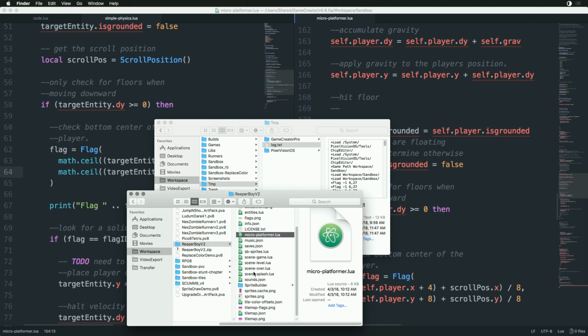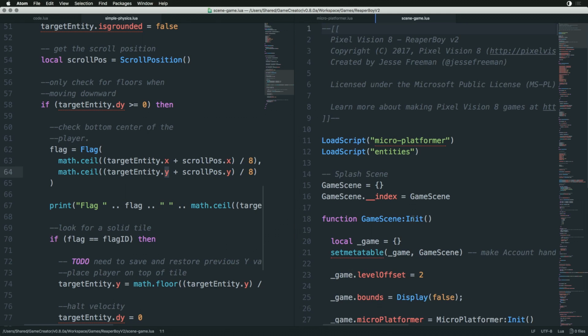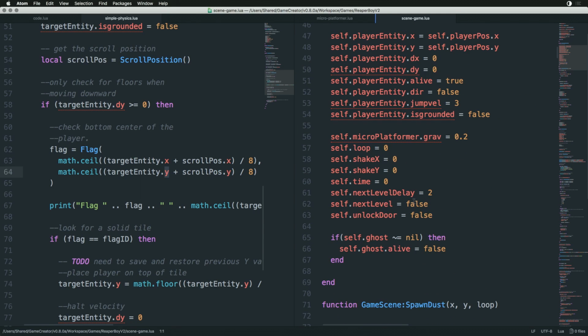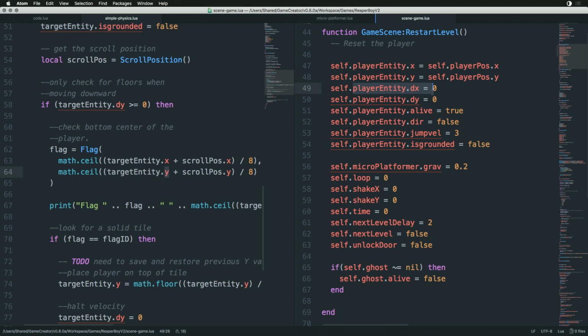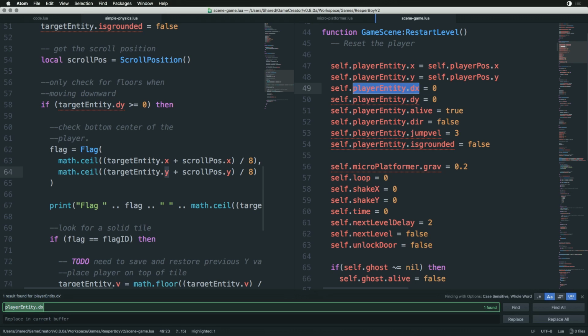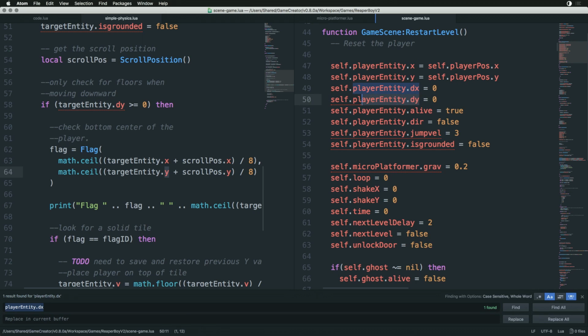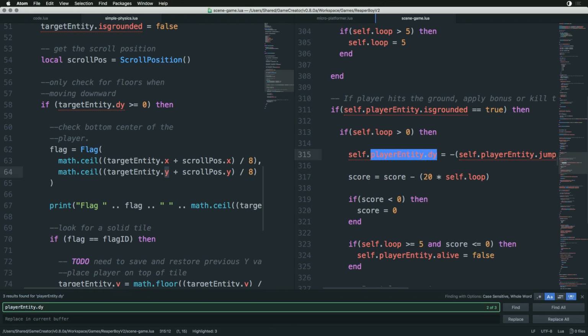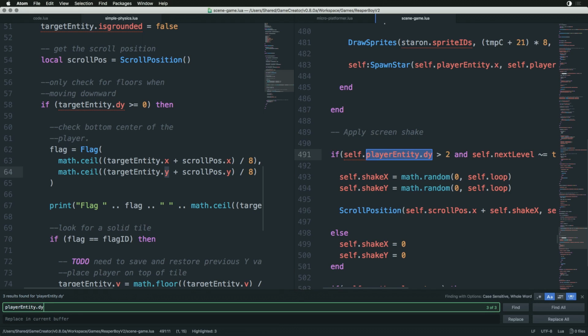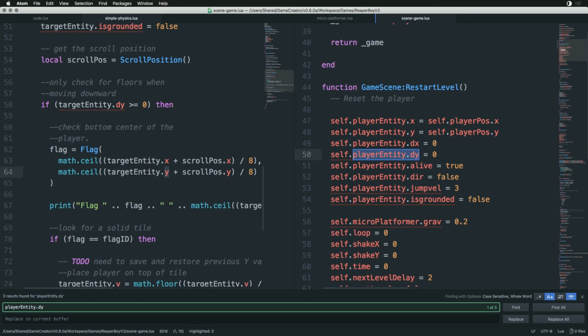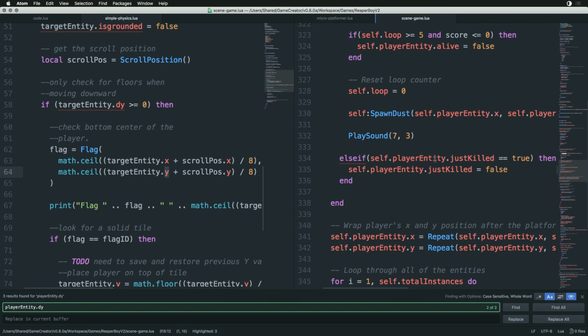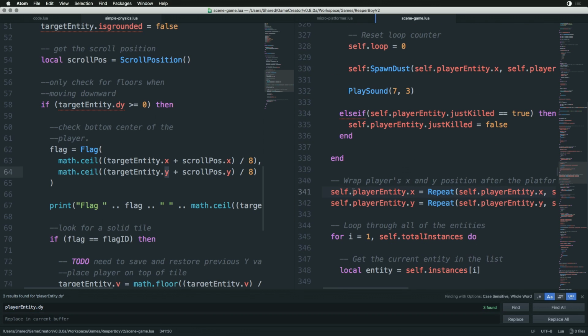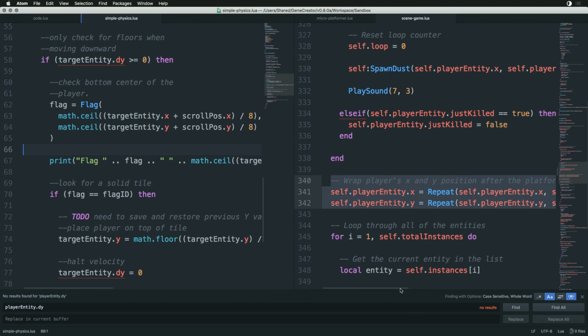Where is the main game? There was something where I went through and I think I was checking the Y value and resetting it at the end of the update loop. Or here we go. I was wrapping the position of the player.